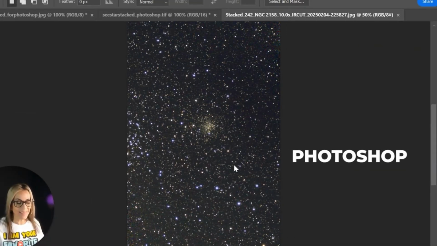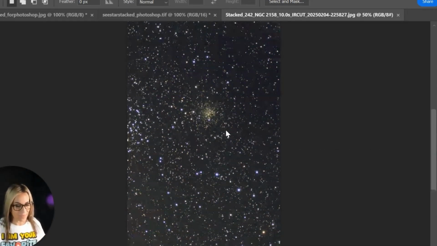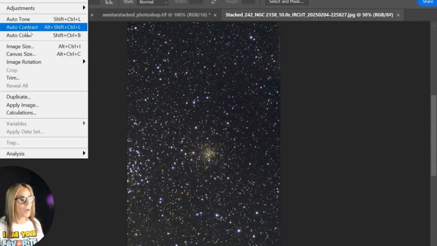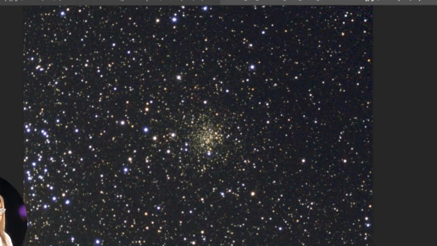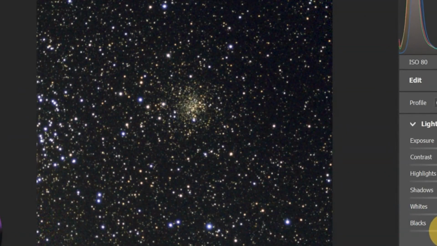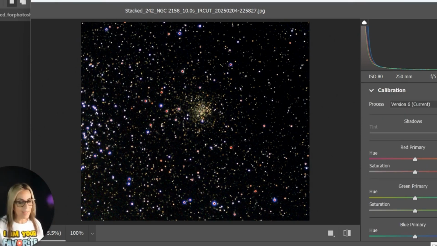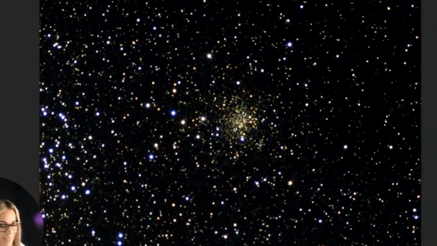And this is the stacked image enhanced in the telescope. So this has no other processing or anything. And I'm just going to crop. Start with that. And a little bit of sharpening too. Let me just leave it like that and see how this one looks. This is actually pretty good too.